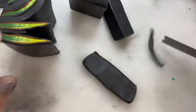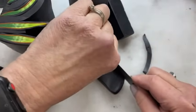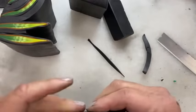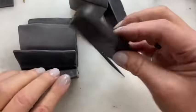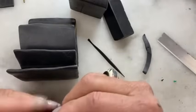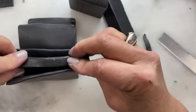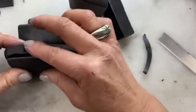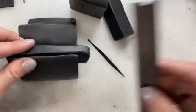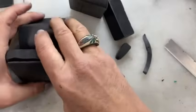Okay, that looks pretty good, but I've got a blunt, see this sheet? So I'm just going to cut right there. Hopefully this cut will meet that cut. Okay, so I'm going to pull it back a bit and insert that piece. And now close it up. Cut some of the excess away.